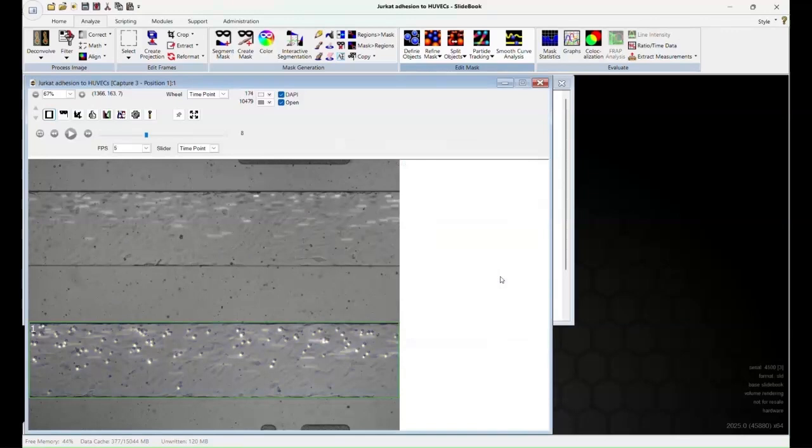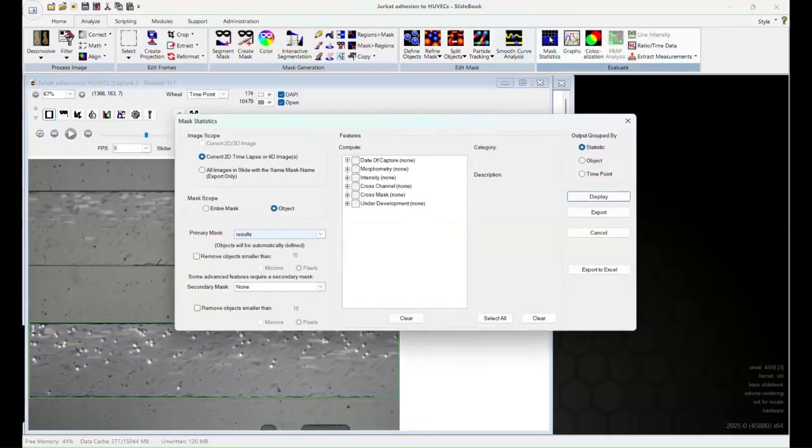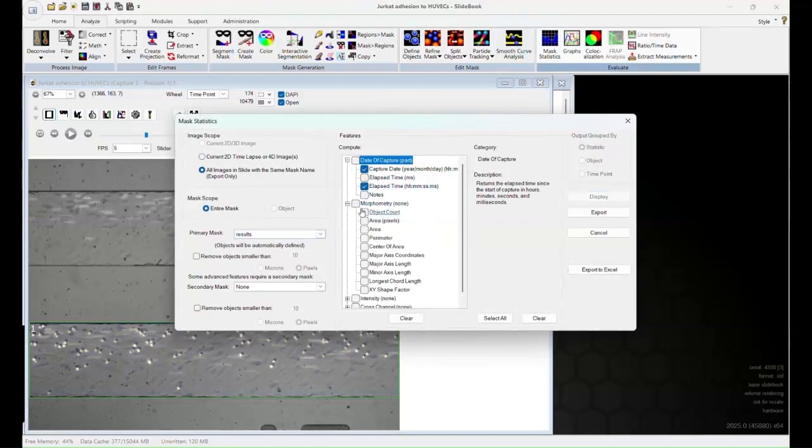Now I'm ready to get the quantitative data. I'll click on Mass Statistics up here and select the parameters I want to include in the report. I would like to capture the date, also capture the elapsed time, and then under morphometry, I would like to conduct an object count to determine how many Jurkat cells stuck to the endothelial monolayer over time.